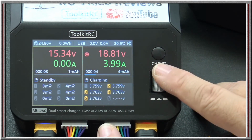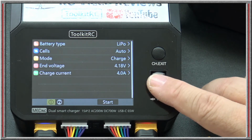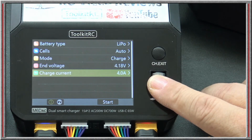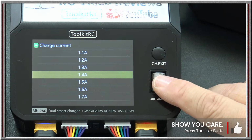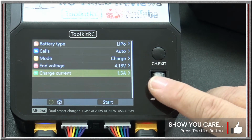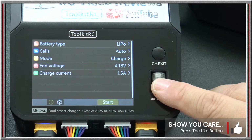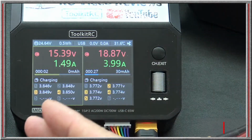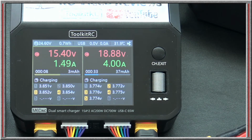Now you can hit the channel button and go over to this side, and we'll do the same thing. We'll press the jog dial, and I'm going to set my charge current. This is a 4-cell 1500, so we'll set the charge current to 1.5. 1.5 is fine. And end voltage, I'll leave at 4.18. And there we go. We'll hit start. So now we've got a 4-cell on this side and a 5-cell on this side. That's the beauty of a multi-channel charger, that you can set different profiles. That's the cool thing about it.